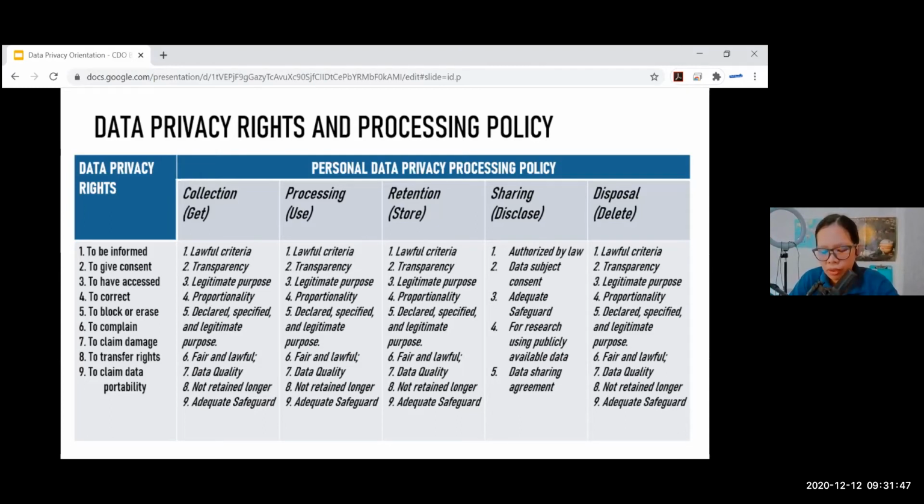Okay? Then make sure it's really documented in your data sharing agreement. Or not even the contract itself, not the data sharing agreement, because the sharing agreement is really more for when there's another party involved, so that's a third party. It can be another PIC or another PIP, but usually it's a PIC. It can be another organization, and that other organization is just viewing the information that you processed as a PIP or as a PIC. So that's an example.